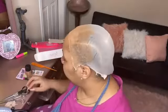It's drying. Let's see her. See, did not tangle or nothing, but I don't wanna mess with it too much while it's drying. So let her dry. I'm gonna go eat dinner and then I'll be back.